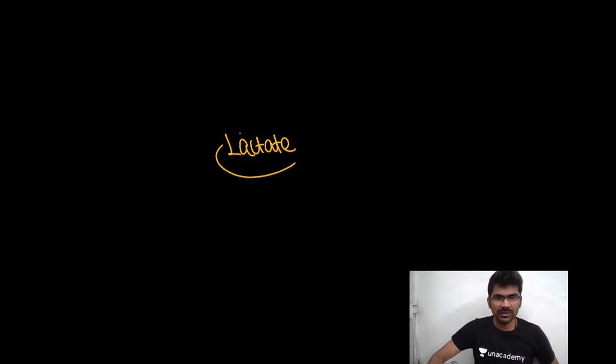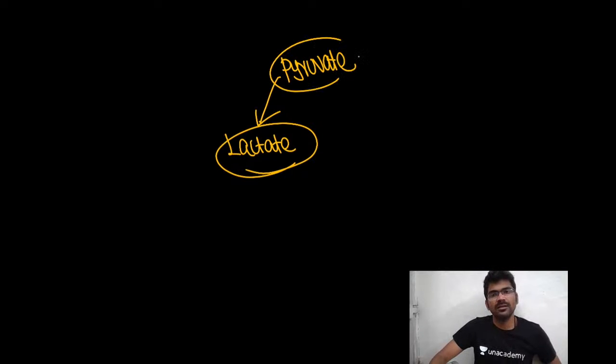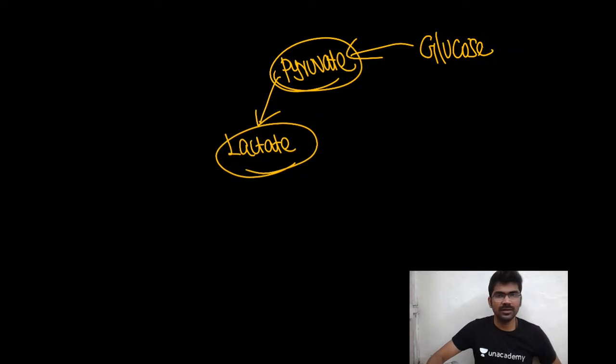Whenever you are studying, always try to relate things. For example, you study like a game. You just start something and do a mind mapping or memory mapping. So look at this. You start with lactate. Then you think, what is lactate? Lactate is coming from what? Pyruvate. Then where is pyruvate coming from? Pyruvate is coming from glucose. Then this lactate can go to the liver and go into the Cori cycle.